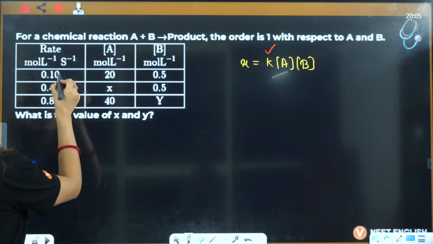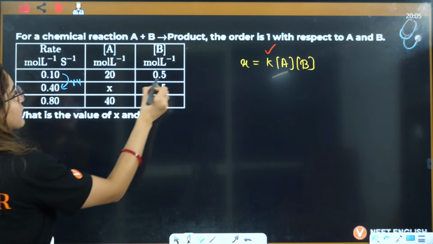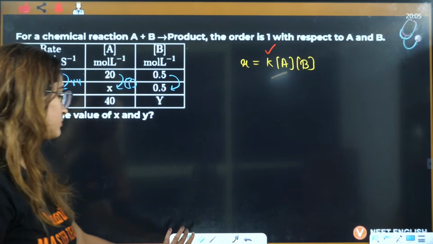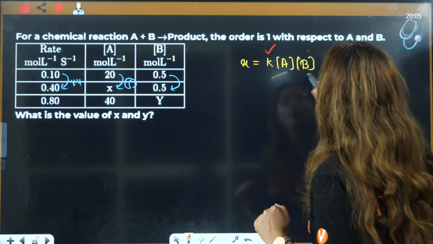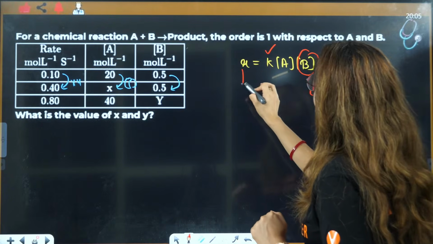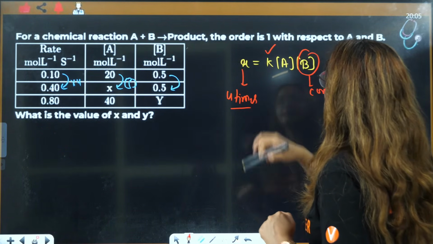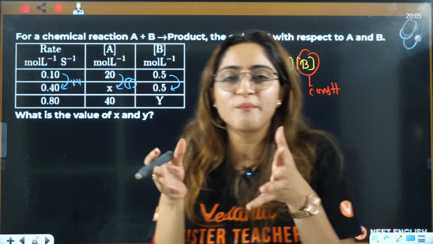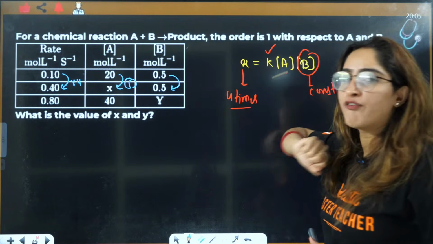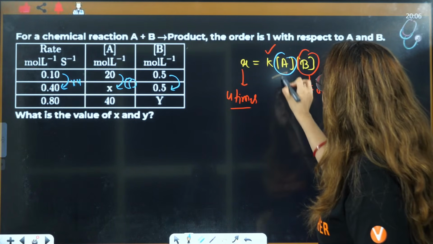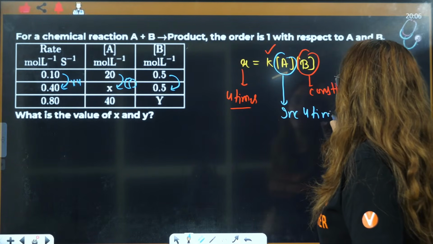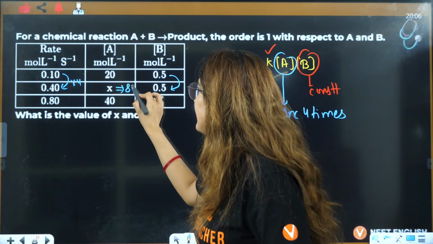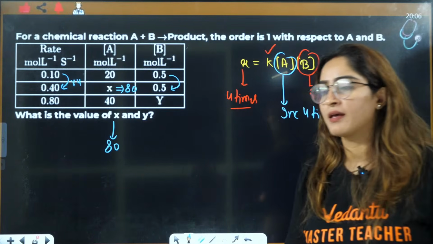Simple thing is, see here it is 4 times, right? This is constant. This is not increasing. So how many times it should increase? Simple thing is, if this is constant and the rate is increasing 4 times, then this has to increase 4 times. At least one of them should make some progress, right? If the overall rate is increasing 4 times and this is not increasing, that means this is increasing 4 times. So can I say if this is 20, the next is going to be 4 into 20, that is 80, is going to be the value of x here, right?